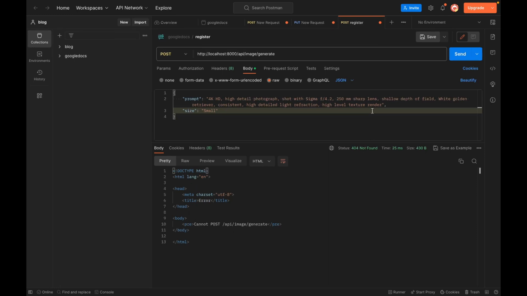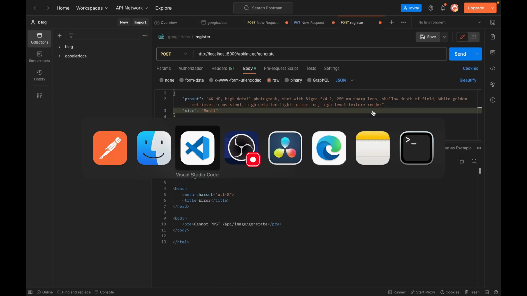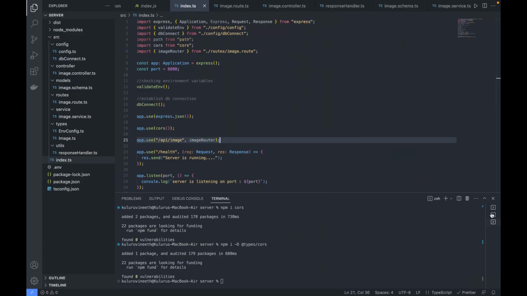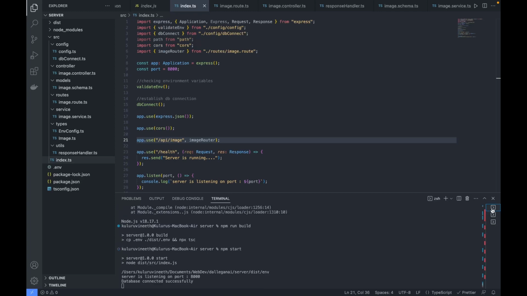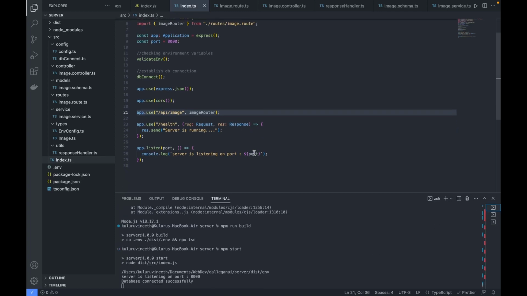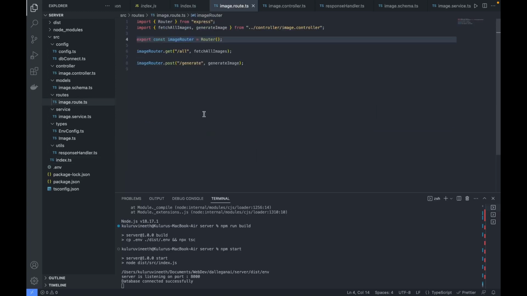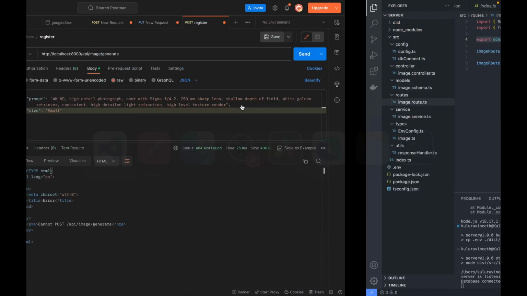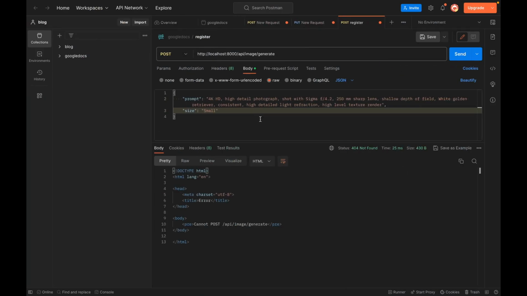Did I stop the server? Let's check this thing. No, it is running. Image router slash generate.